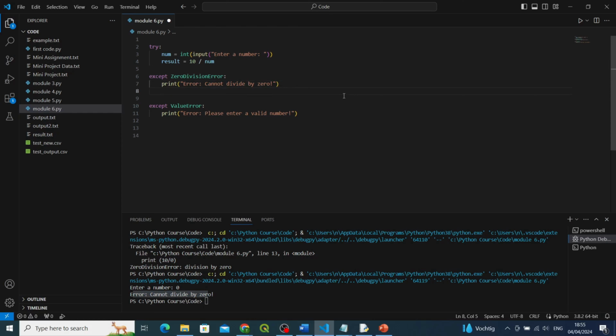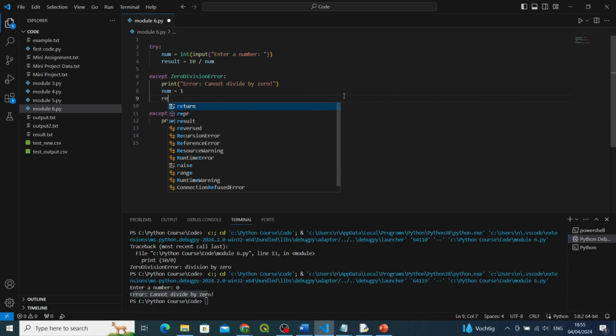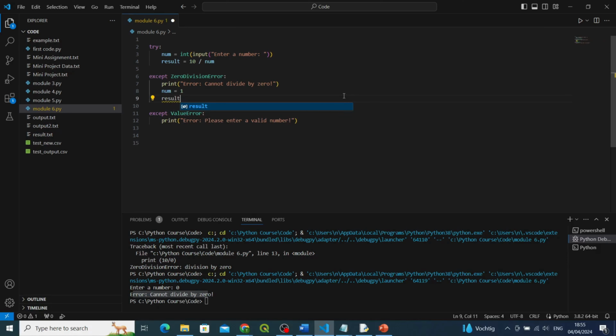What I could do is, let's say if the user has entered 0, I would say num equals 1 and result equals 10 divided by num. Then I can print, I changed the number to 1 because it was 0, and this is the result.